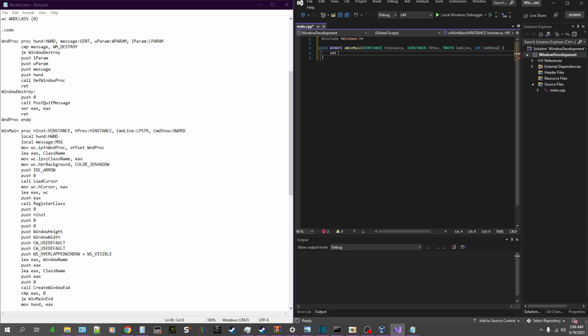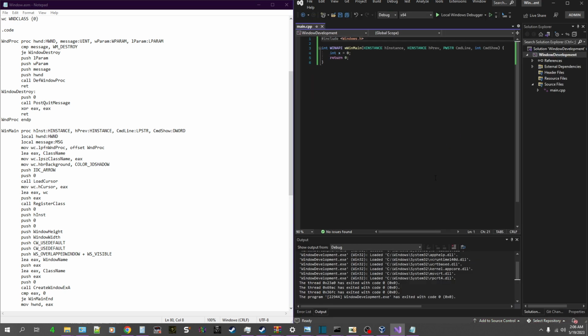Just to make sure that it actually works and we're not breaking something, let's make a temporary variable x equals 0, and then let's just run it to make sure that it doesn't break. Yep, it worked. See, exited with code 0. Okay, so now that we've made our WinMain, we can actually get on to making the variables.